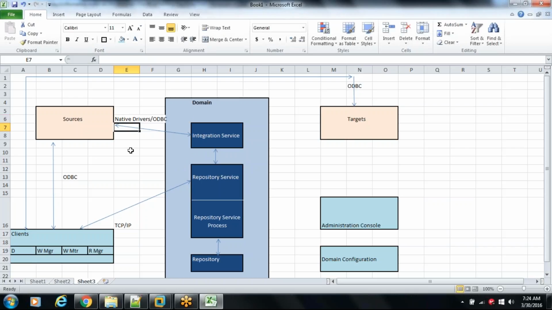So native driver or ODBC are the types of connection between the source and the integration service, and once my integration service has the data fetched from various sources, we again use the TCP/IP protocol to communicate between this integration service and the repository service and push the data to the repository.